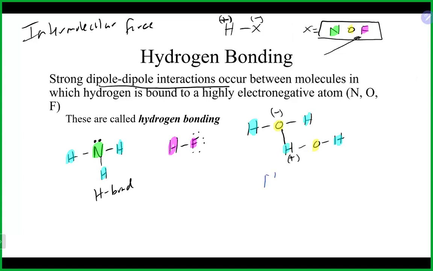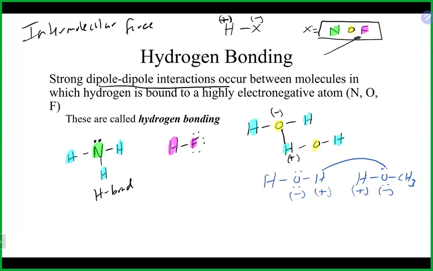So if you took water and you mixed it with some methanol, which is this guy here, this has our negative and positive. This also has our positive and negative. So once again, these two guys can hydrogen bond between them, and they're different molecules, but they both have the ability to hydrogen bond, so they're able to interact with each other. That is why something like methanol is actually pretty soluble in water, because they're both using the same type of intermolecular force, so they interact well with each other and can mix really, really well.